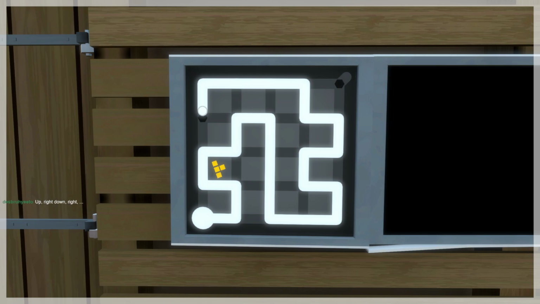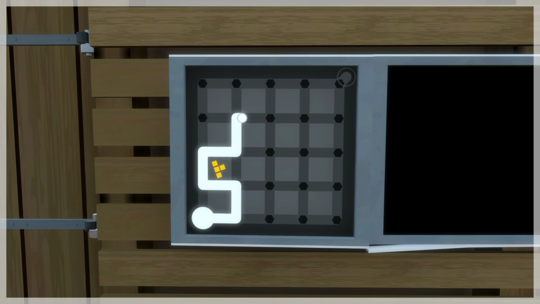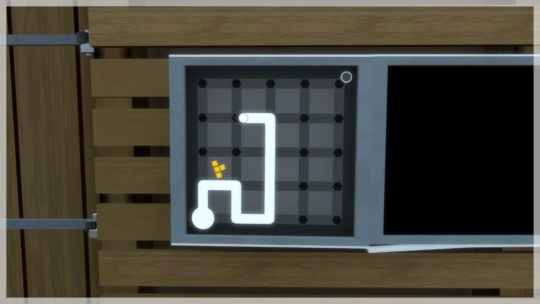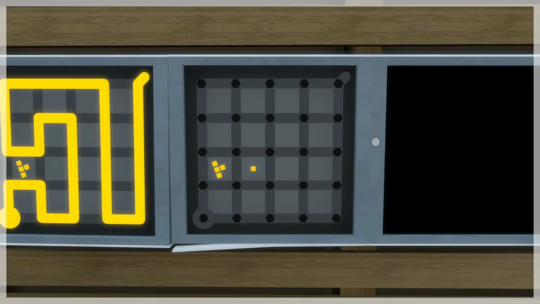Stuff like this would be really good to have cut out, and then you can just put it on a table somewhere and rotate it freely, so you don't have to do it in your head as much. You can just try it. Up, right, down, right. Up, right, down, right. Oh, that's a different way to do it. I think I'm done with this game. Oh no! Okay.